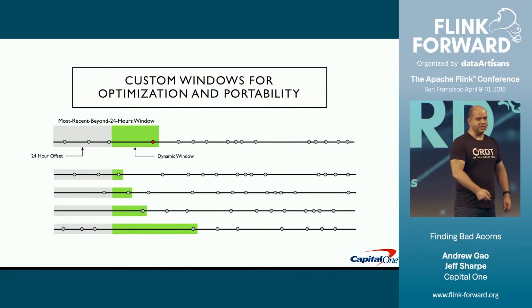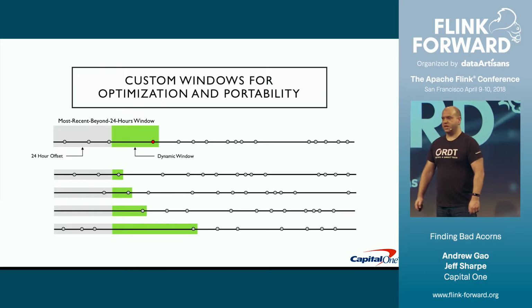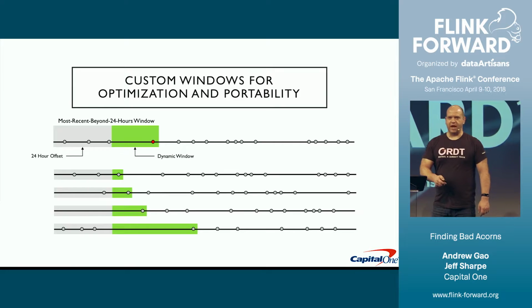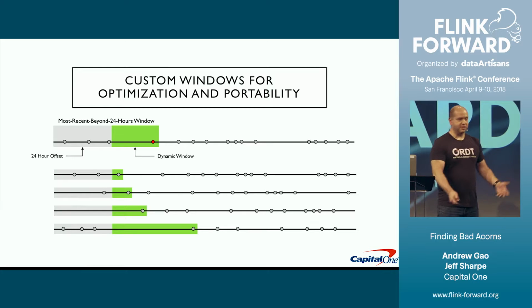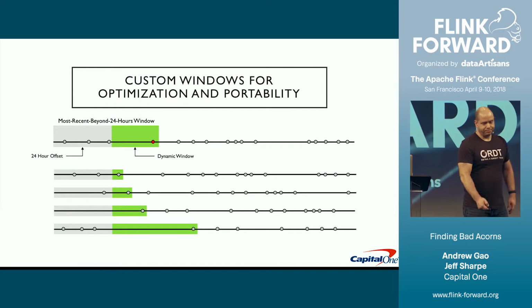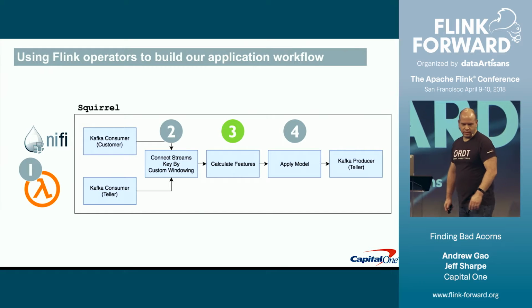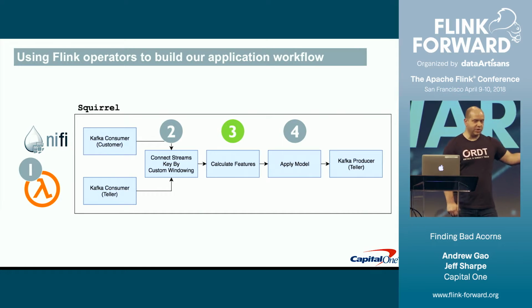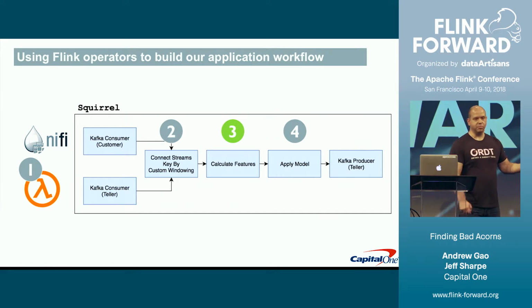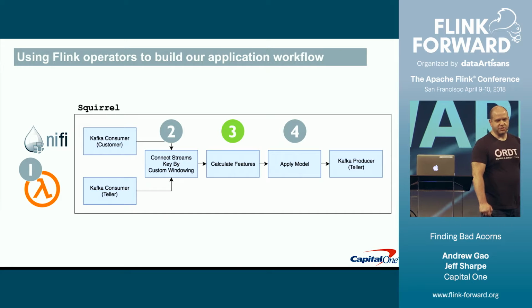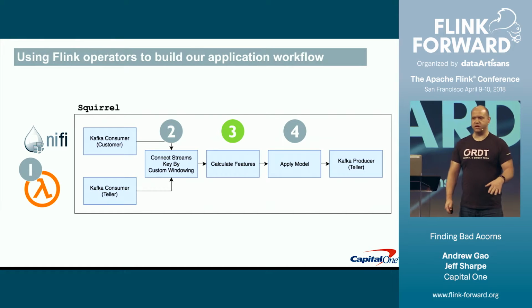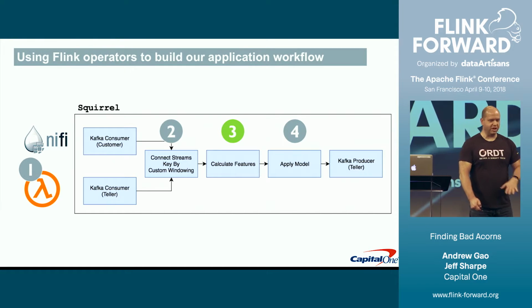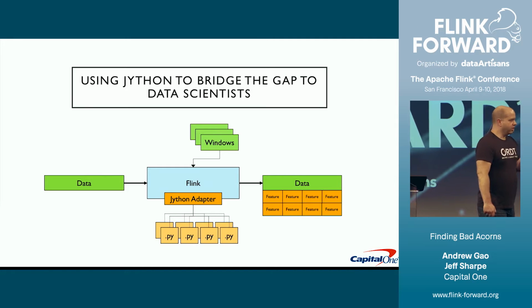The result of doing some of these optimizations was that it turned an application that was unwieldy to the point of instability into something that's really reliable. So that's building up our windows, and that is probably the bulk of our application. That's where a lot of the most important work gets done, because those windows become the basis of reality for everything else that we're about to do.